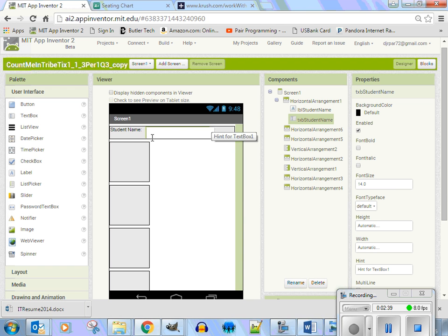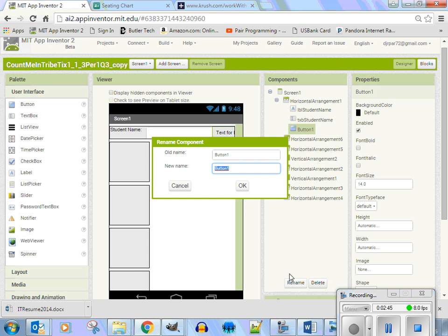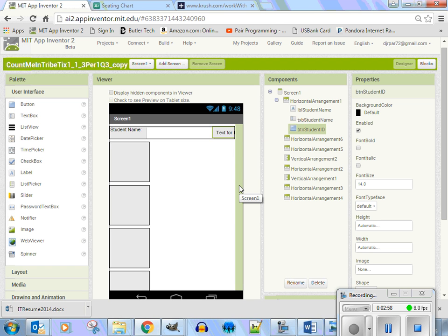And that's done. And now we need a button. So there's my button. And this is called BTN what? Student ID. Okay, so if we want to get the student ID, we're going to click that button.